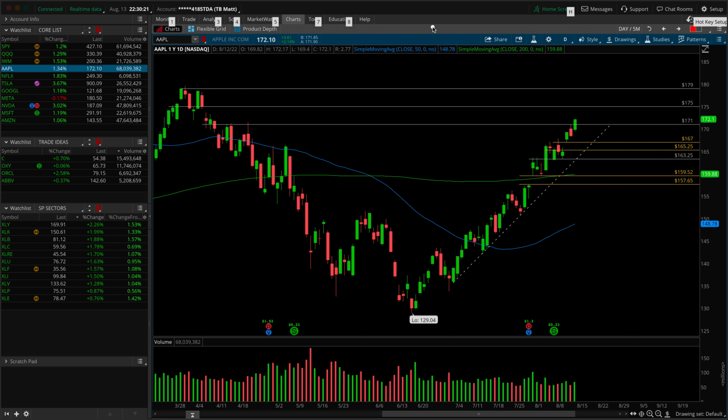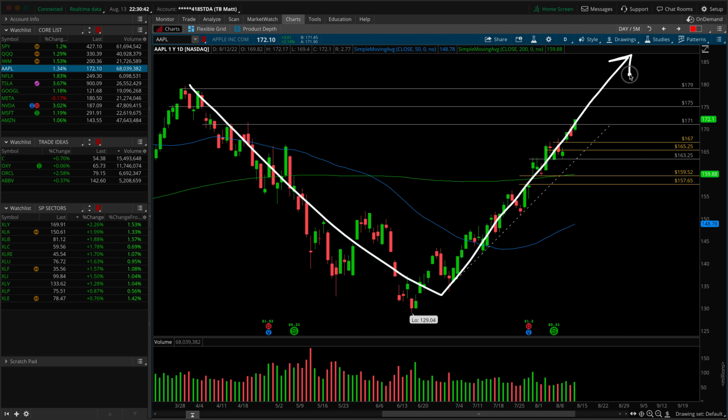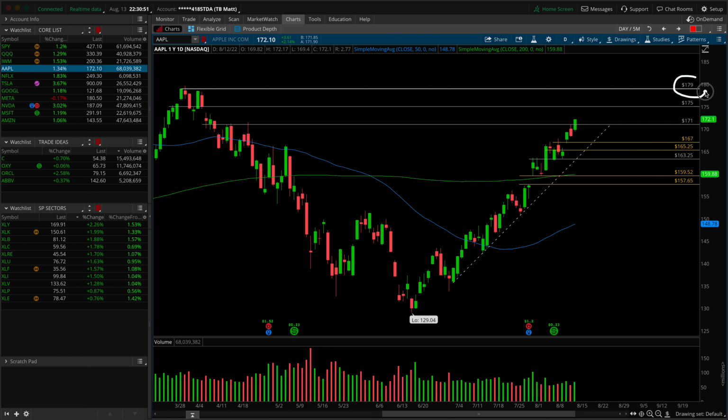And with that, we will jump directly into Apple. What's going on here? Watching for the 100% retracement of this move in Apple when and if, in the first place, we get to 179. That's where I would look for a more significant pullback or digestion consolidation to happen inside of Apple. It's very rare that on 100% retracements, you just immediately continue and get more of a move in that direction. Usually, it turns into higher low pullback or consolidation, and then we can get a break. So 179 strikes me as being very important here if we just see upward continuation.